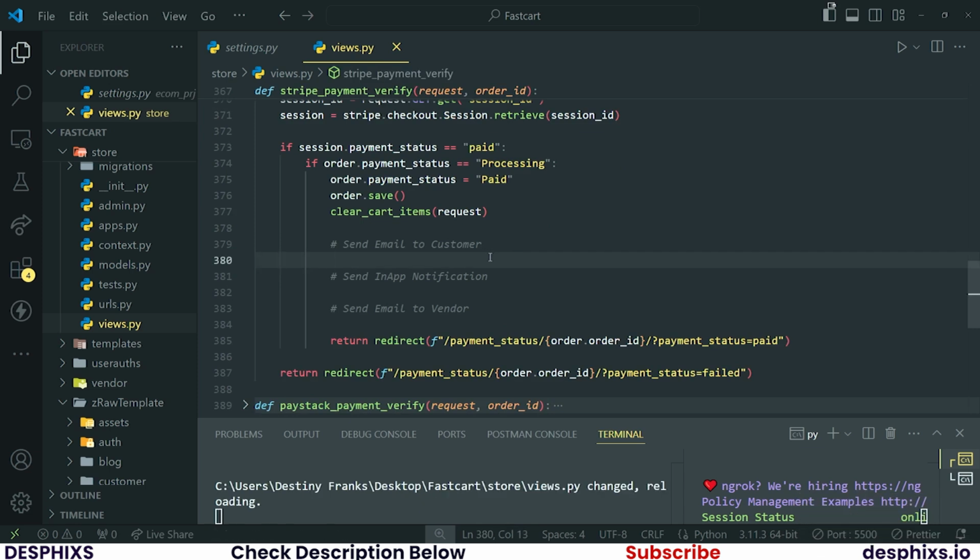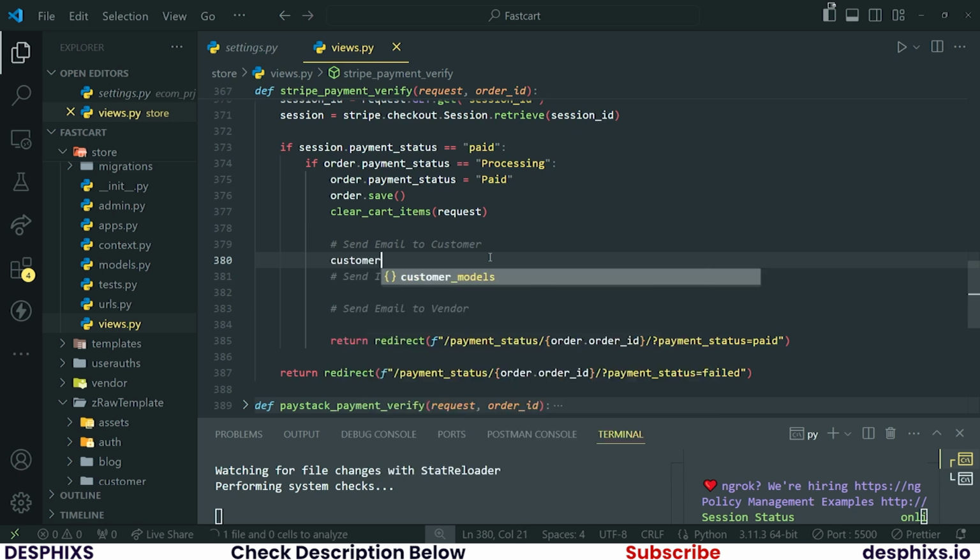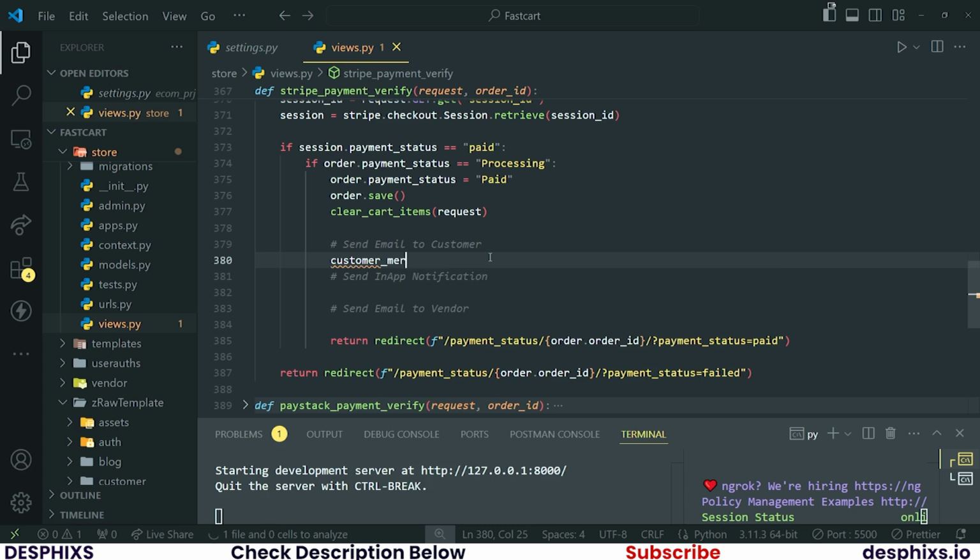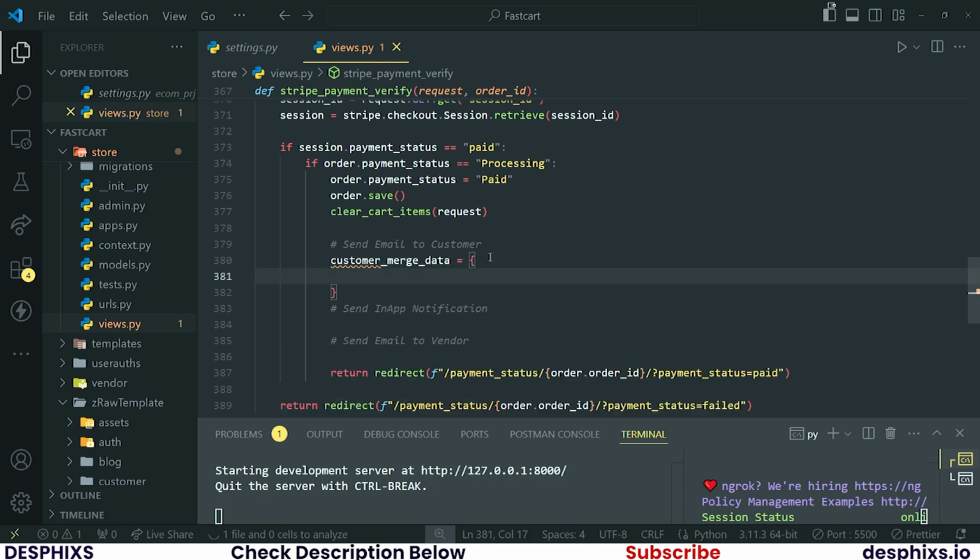Okay, so what I want to do over here now is firstly compile the customer data. I'm going to call this one customer_merge_data, and it's going to be a dictionary.